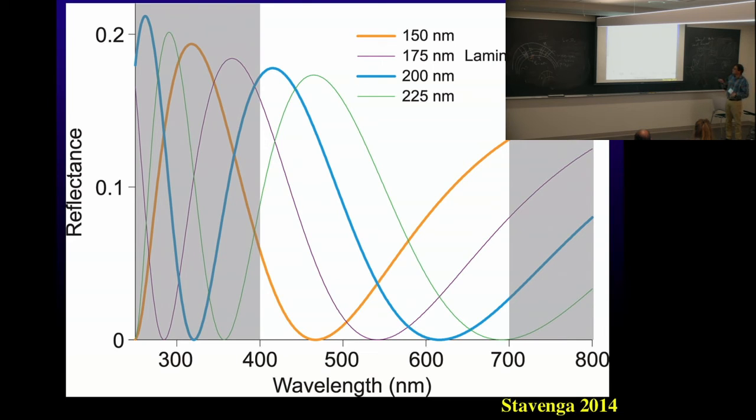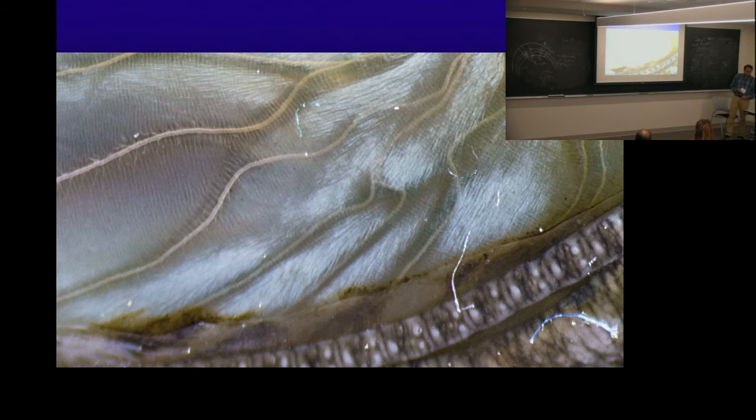So we'd love to be able to see how it is that you build up this lamina. But I'll show you an interesting thing: if you're really building this sequentially as you go, you have this prediction that in fact the scale would start gold and then go purple and then blue and then green, right? As it was getting thicker, you should see that progression. And so in fact you see that.